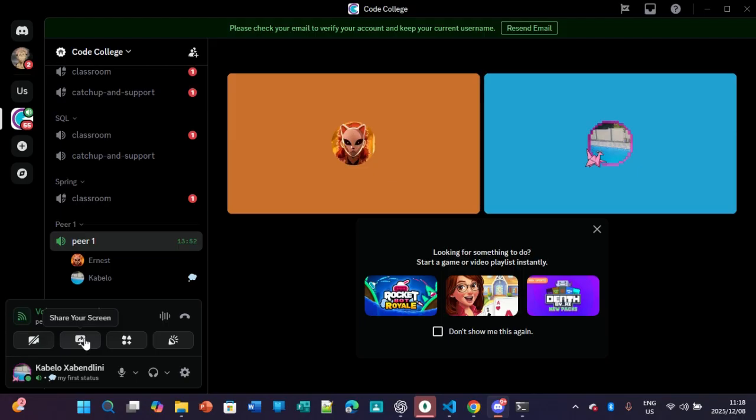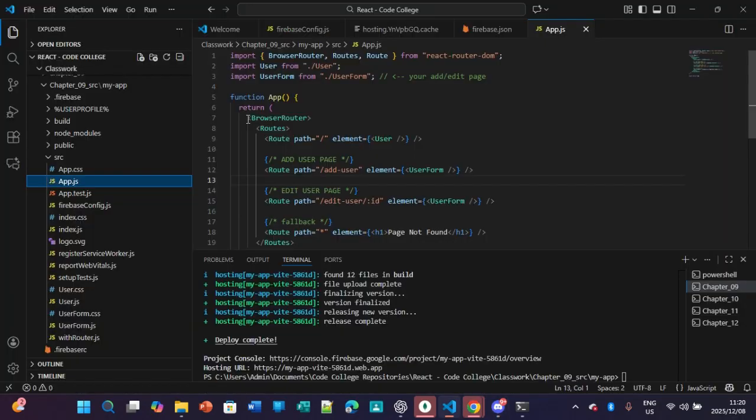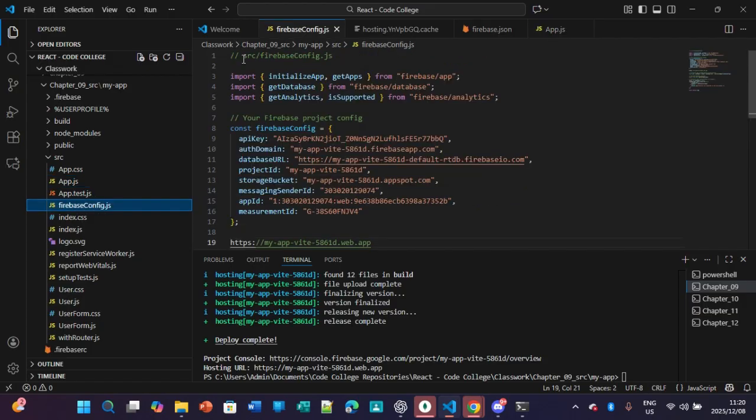You go to your main app in Firebase, and it holds all the details about the project configuration.